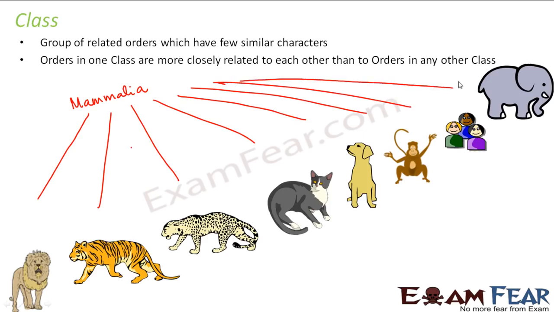Even though the organisms we have considered — for example, elephant — belong to a different order, similarly human beings belong to a different order, and monkeys also go to a different order. So their order, families, genus, and species are all different, but they all fall under the category Mammalia. If you compare a tiger with a human being, there are not a lot of similarities, but they have one basic similarity: both are capable of giving birth to their young ones, and that is why they both fall under the same class, that is Mammalia. Orders in one class are more closely related to each other than to orders in a different class.